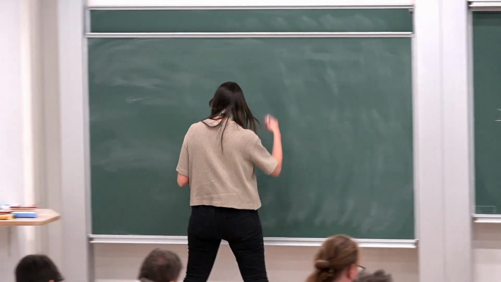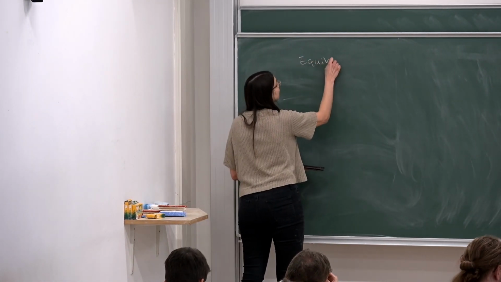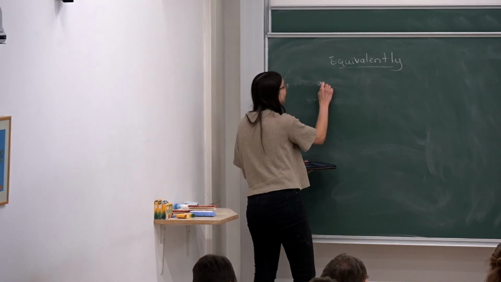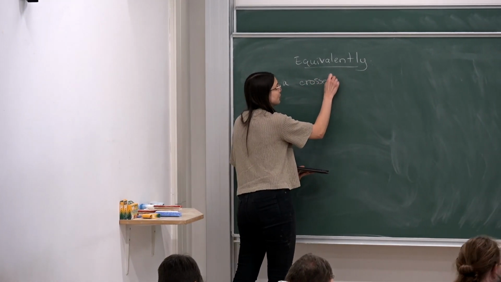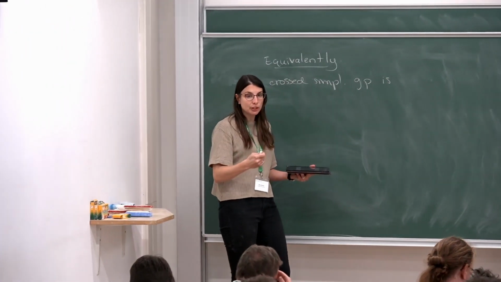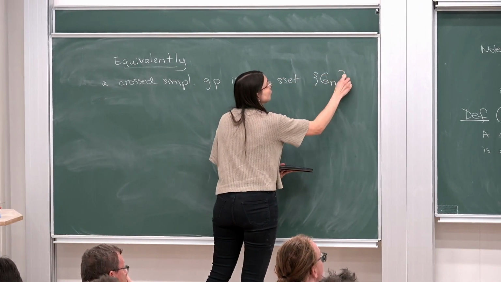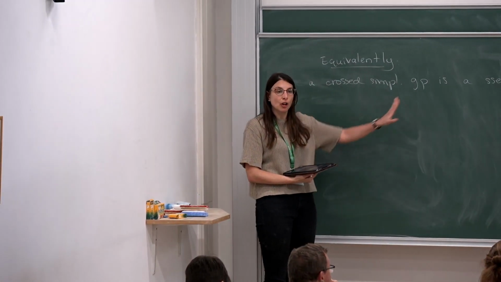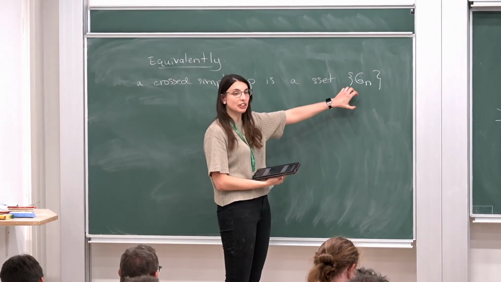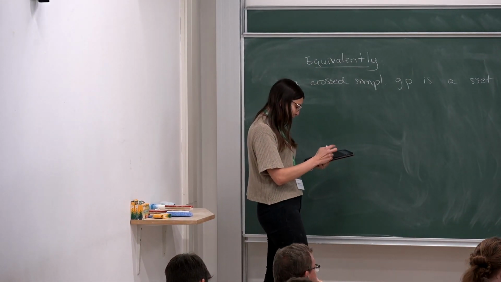So you can axiomatize, but now I will give you an equivalent definition. Equivalently, we could define a cross-simplicial group. A cross-simplicial group is, so I could just start with a simplicial set Gn, where each Gn is a group, but this is not a simplicial group. Again, keep in mind the example of the simplicial circle. So we have all the Cn's, but it's not a simplicial group. And now impose some conditions.